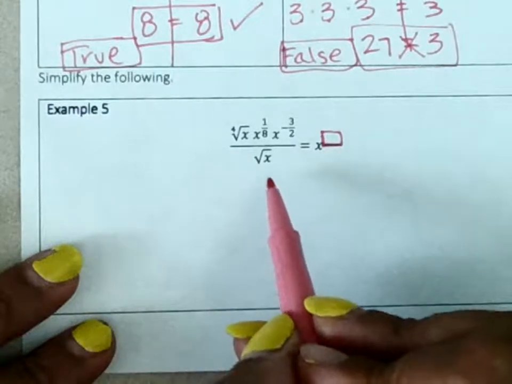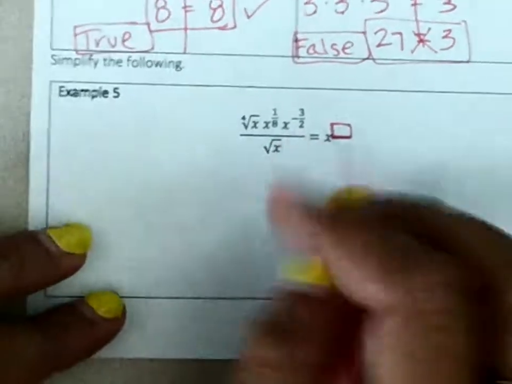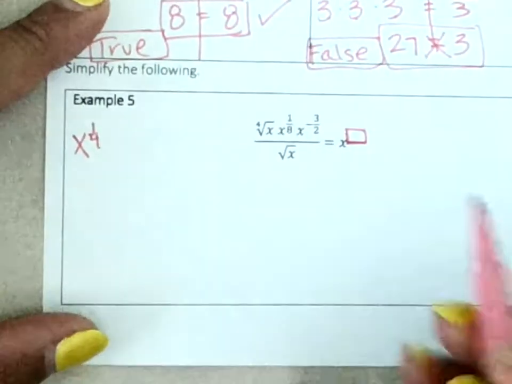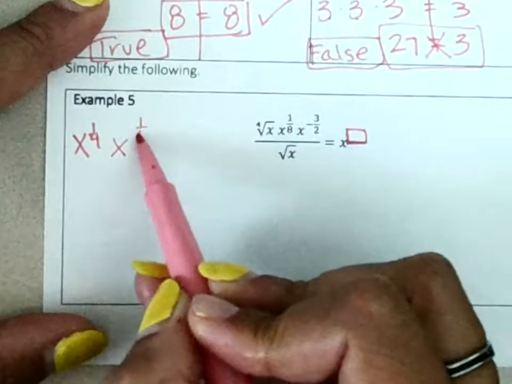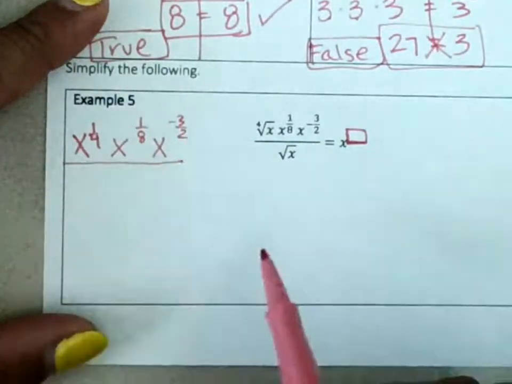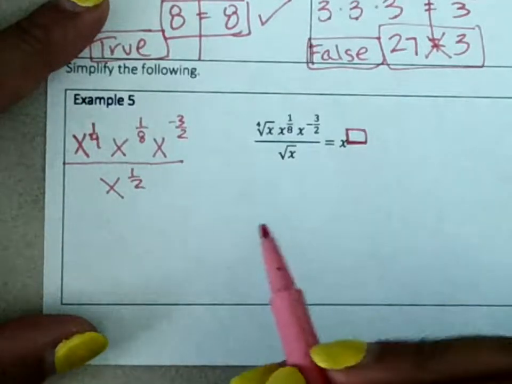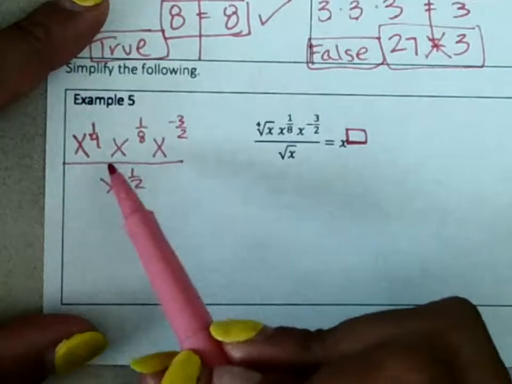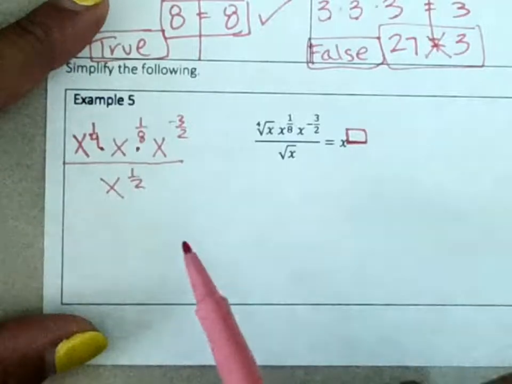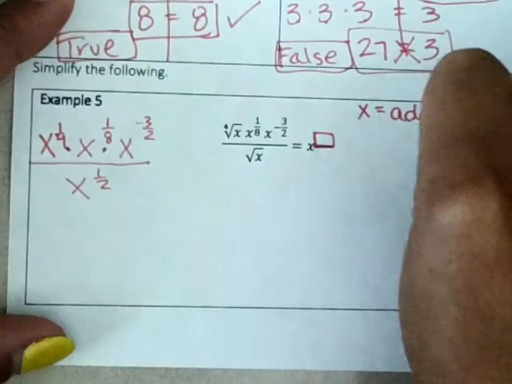So first I'm going to convert everything into exponential form. So I know that this will become x to the 1/4. I'll leave x to the 8th as it is, 1/8 as it is, and x to the negative 3/2 as is, all over x to the 1/2. Now that everything is in exponential form, we can try and combine the exponents. In between all of our x's is multiplication. When we multiply, we know that means we can add the exponents.